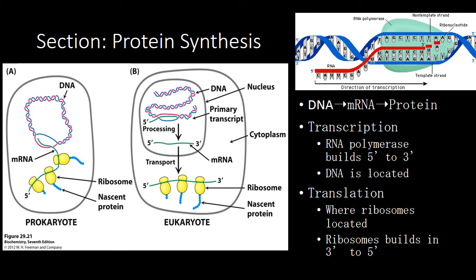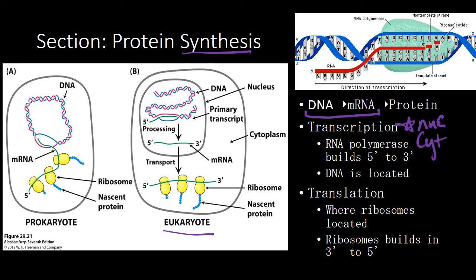Our very last section is going to be for protein synthesis. Remember, the word synthesis means to build or to create. So what am I building? I'm building protein. This is a two-step process. If we look into eukaryotic cells, remember we have a nucleus. So the first step, which is called transcription, happens in the nucleus. So eukaryotic transcription happens in the nucleus. For prokaryotic, they don't have a nucleus, so it happens in the cytoplasm. What is transcription? Transcription is the first part of this, where I'm reading DNA and I'm building mRNA.